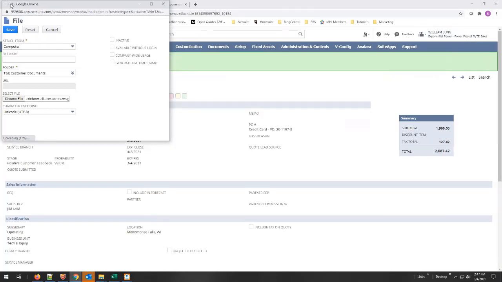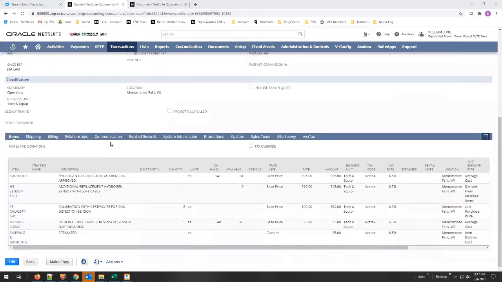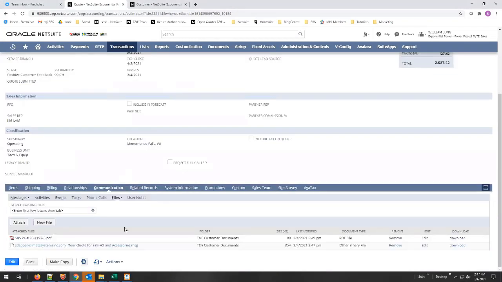And NetSuite is going to think a little bit while it processes. And to double check, so I can see everything looks good here, I want to go down to communication, then click on files. And those are my two required attachments. Again, if they didn't send a PO, which happens, then you absolutely have to, at the very least, include the email message.